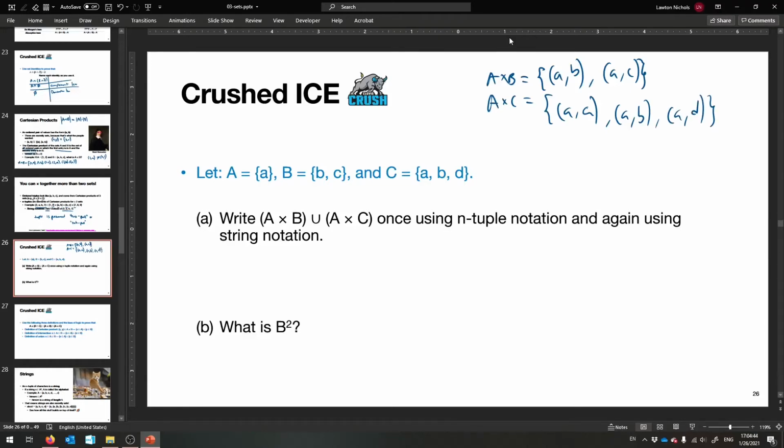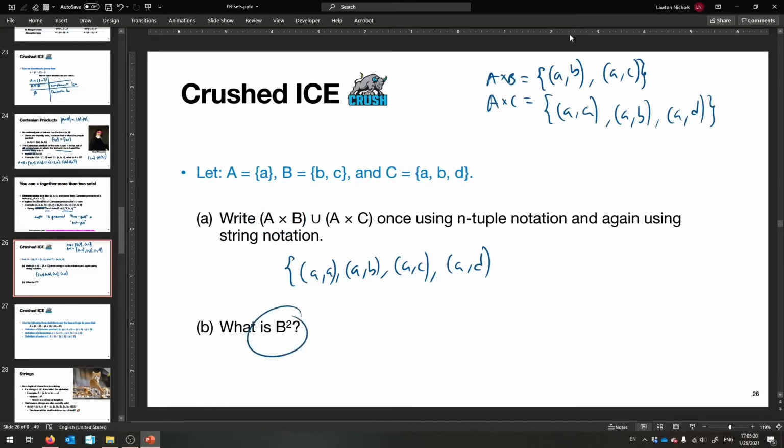So those are my 2 sets, and if I union them together, I get a third bigger set, usually. I'll try and do this in a nice order. (a, a), (a, b) is there, (a, c) is there. (a, b) is actually shared by both, which is nice to think about. Then we have (a, d). Right. So we got (a, a), (a, b), (a, c), and (a, d), and (a, b) is a duplicate. All right, so that's Cartesian products. A cross B union A cross C. All the possibilities of pairs.